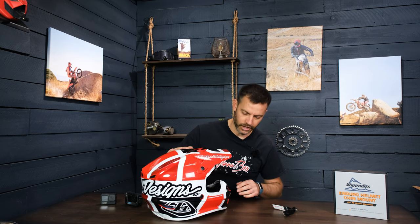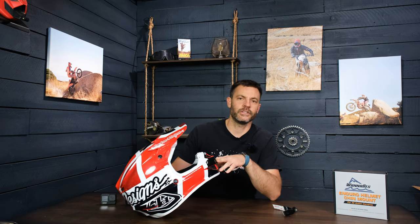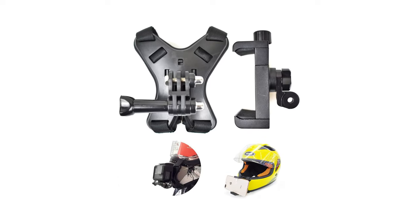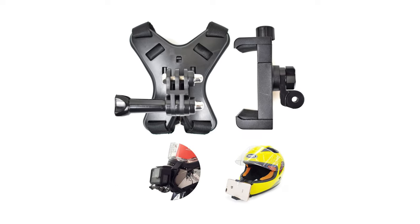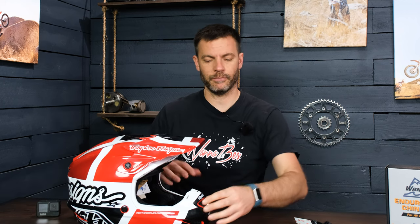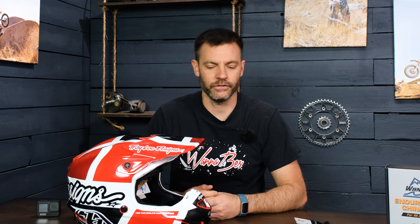This helmet has a little bit of funky curves to it, and it's one of the reasons it was one of the initial helmets we kicked off with. The reason we started making our own chin mounts is that a lot of the mounts we found on the market either didn't fit very many helmets specifically or just didn't last very long. We went through several of those Bane-mask-style strap-on ones you can find on Amazon — they kind of worked, but they would tend to crack and break, and the straps would come loose all the time. We also tried mounts that were huge and bulky and covered up all the vents, or would fall off if you hit a jump.